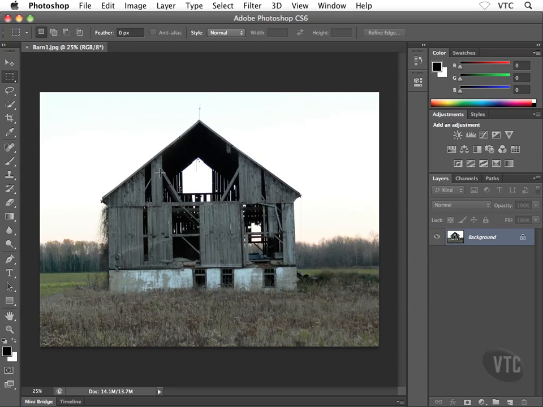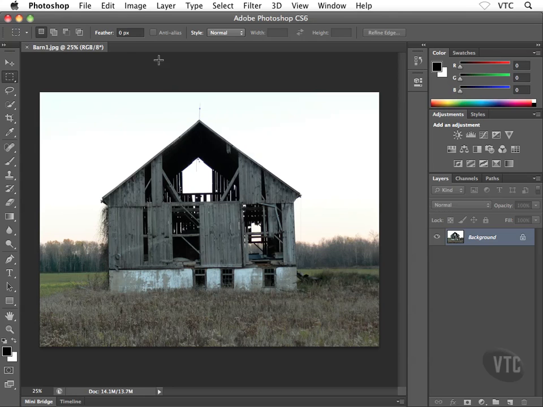So what I'm going to do is start right at the very top of the interface and work my way down, if that works for you. And of course, this is on the Mac side, so there will be very minor differences between the Mac version of Photoshop and the Windows version. Windows users, keep that in mind as well.